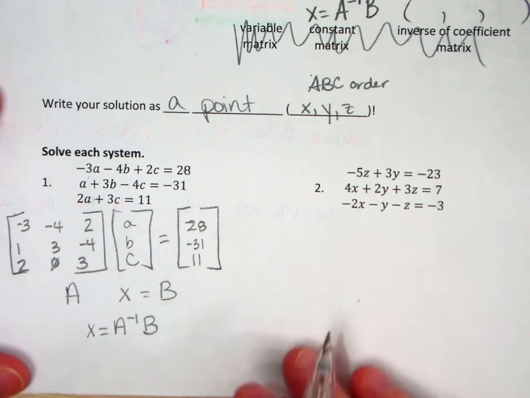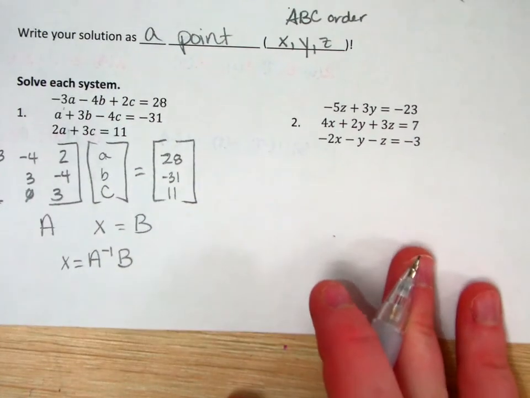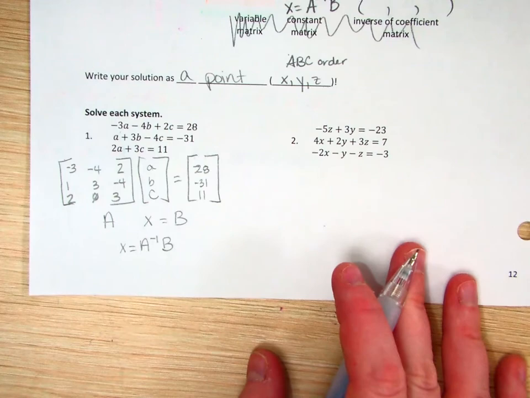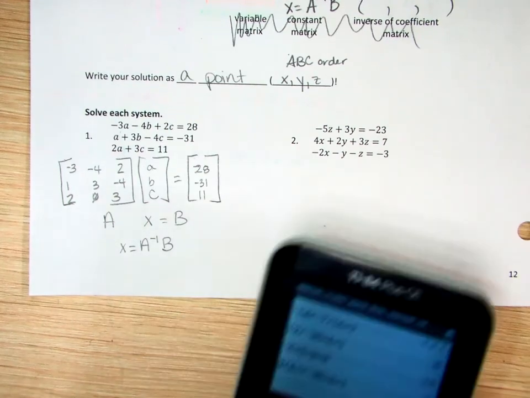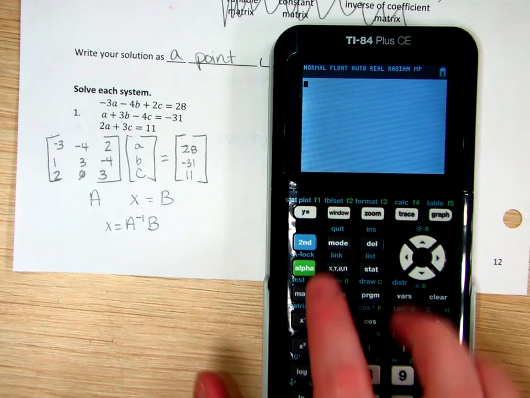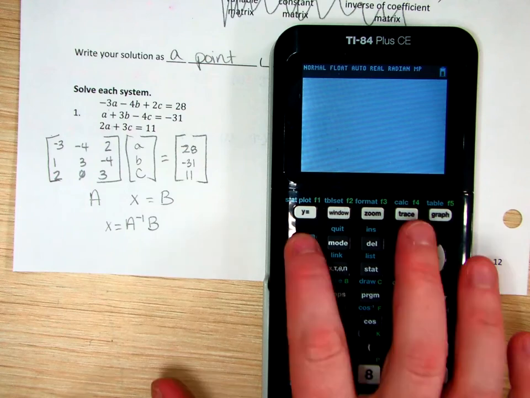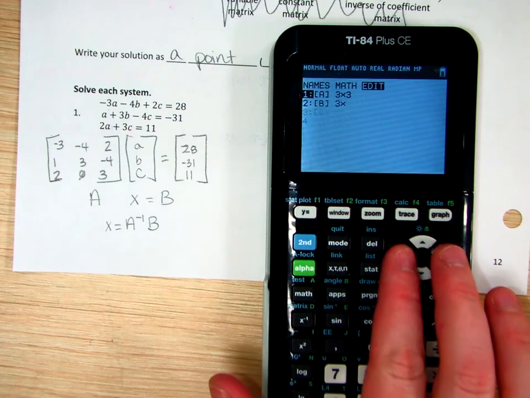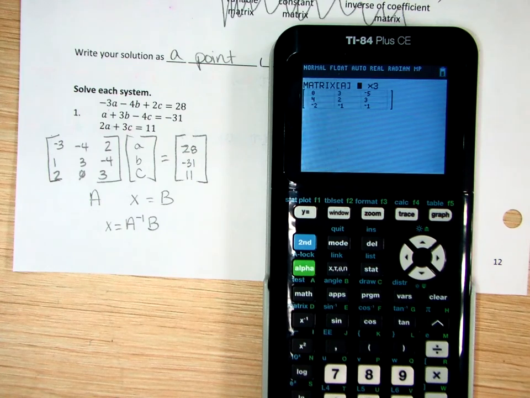And then what I'm going to do is my calculator. So I'm going to zoom out just a little bit, so you can follow through with the calculator. So on the calculator, what we're going to do is we're going to go second, x^-1. I'm going to go edit, and I'm going to hit 1 or enter on 1, and I'm going to write down, it's a 3 by 3. I do already have numbers in here, but I'm acting like if you didn't. And I'm going to type these numbers in left to right, top down. -3, -4, 2, 1, 3, -4, 2, 0, 3.